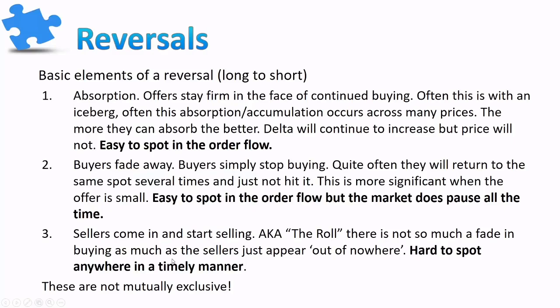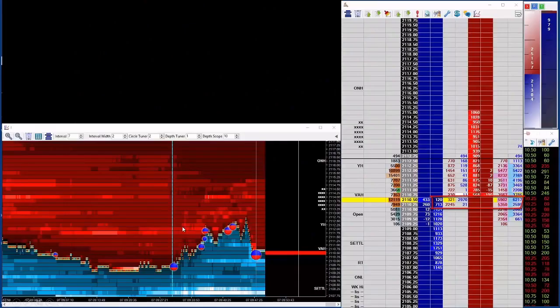And similarly, it's a good way to tell, if the order flow is against you, price might actually be with you. You might have moved down 5 or 6, but now the order flow is coming in against you. You might decide to get out, just keep a couple of ticks profit. Now, just to reiterate, these elements of a reversal are not mutually exclusive. You will see one or more of them with any reversal. So let's look at a reversal in the S&P 500.